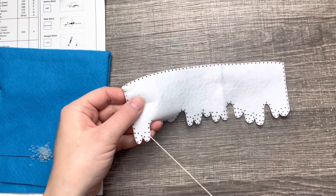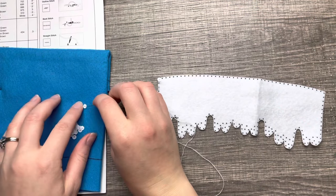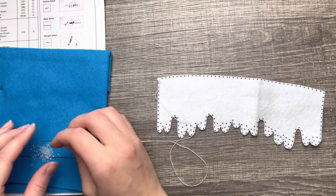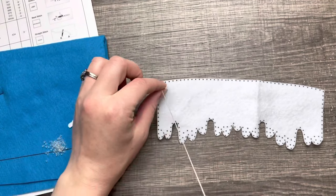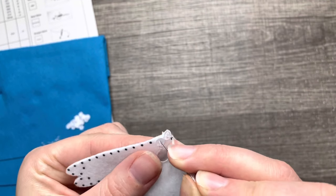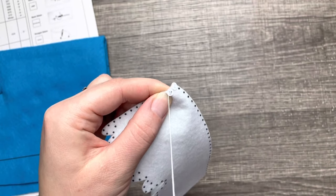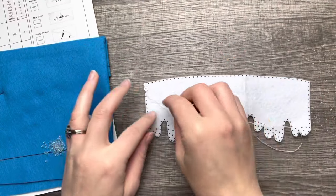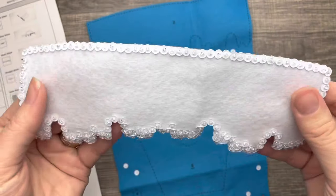Here is the top cuff of the stocking that we're going to be working on. We're going all the way around — those little dots are where all the beads and sequins go. When you have beads and sequins in a sequence like this I do it a little differently — I don't knot after each individual one. I use a variation of the running stitch, going all the way through the back without knotting off, just keeping going all the way around. And this is what we have so far.